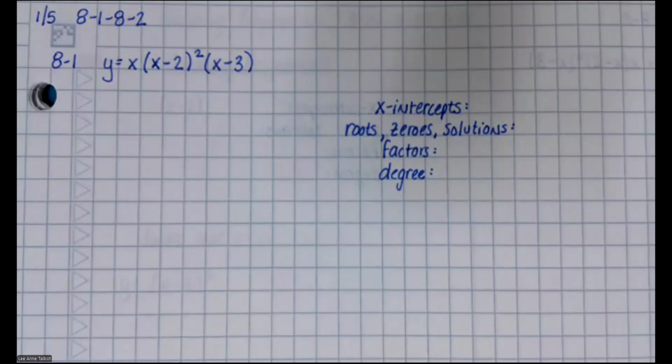Okay. All right, so we're gonna start with something pretty easy, but I want to talk about what this chapter is about real quick before we just jump right in. So you guys last year did a lot of work with parabolas, right? Super, super familiar with parabolas. You know all the things about all the parabolas. Okay, and in chapter 2, we started working on cubics. You guys know what cubics look like? You have a hazy image in your mind of what a cubic might look like? It goes like this.